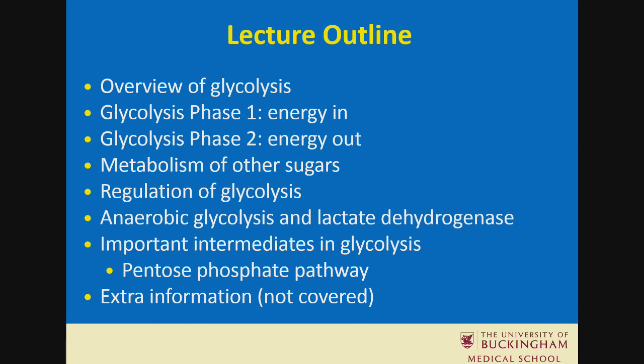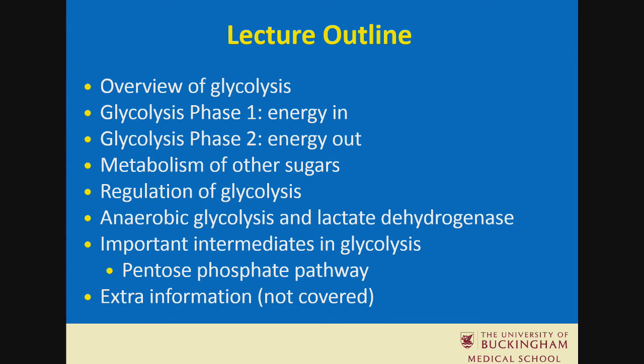So what I'm hoping to do is to give you an overview of the process of glycolysis. So that's stage 2 of the metabolism of sugars. So we looked at stage 1 in the first lecture. Let's move on to stage 2. And we're going to split that into 2 phases. We're going to look at phase 1, which is where some energy is put into the pathway. And that energy is put in basically to activate glucose, to enable the second part of the pathway to proceed, where we're actually going to see some energy return.